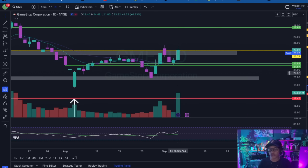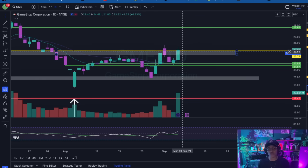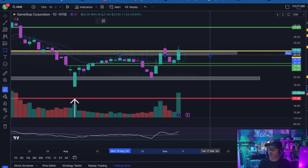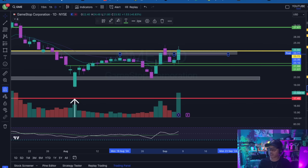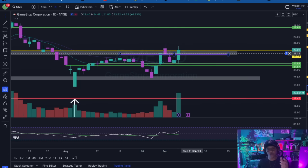The next thing that I'm looking for here is for us to see a nice gap up, just something solid, nothing crazy, maybe 0.5%, 1%. Pull back down towards this $23.72 to $23 range. Show me that buyers are stepping in. Show me that this previous level of resistance is now going to be a level of support. I'm going to highlight this in a different color just so you guys can see it very clearly. This is something that I will be looking for, okay?